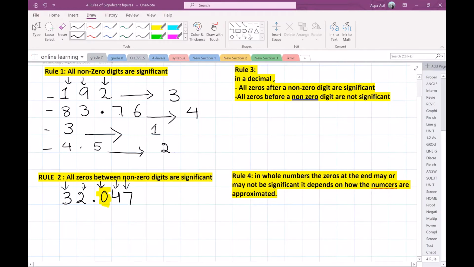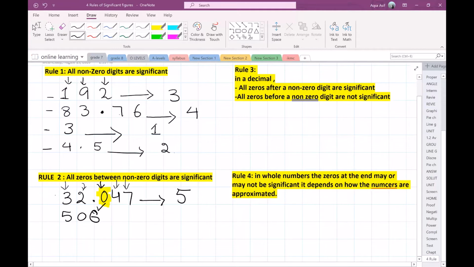So if you have to add how many significant figures are there, since 0 is in between non-zero numbers, we will consider it as a significant figure. So let's count it. 1, 2, 3, 4, 5. There are 5 significant figures in this particular case. Let's do a few more examples.